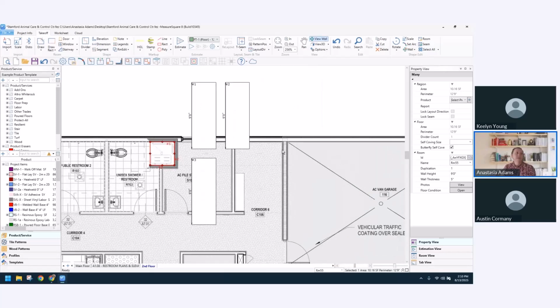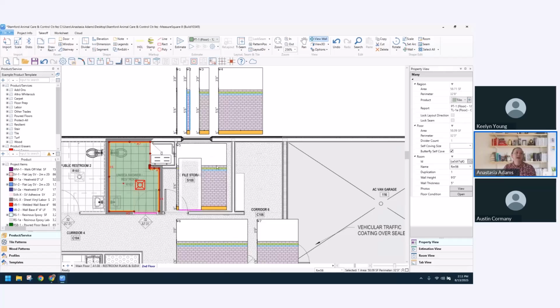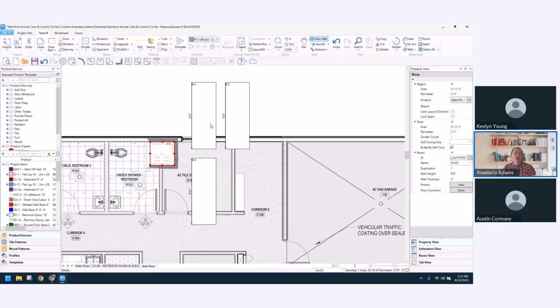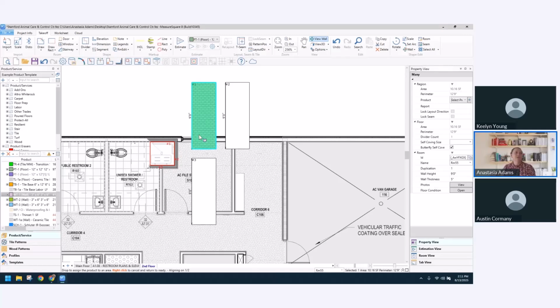Okay. So I'm going to use the same tile that I have in the rest of the space. And I'm just going to follow that exact pattern with the accent bands into my shower. But I want my shower tile to be full height. Okay, that's the scenario we're building to. So if I scroll down, I'm going to find that field color, that purple tile, and I'm just going to populate it on one wall.